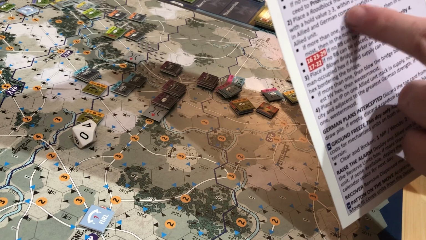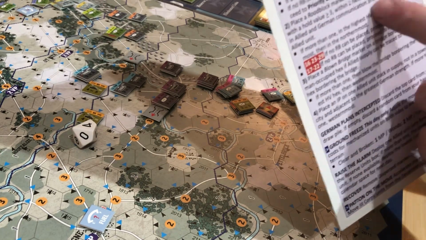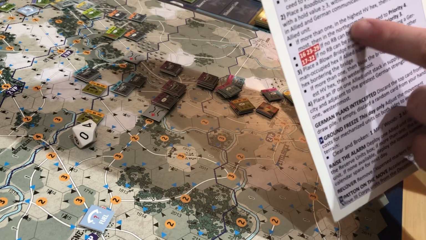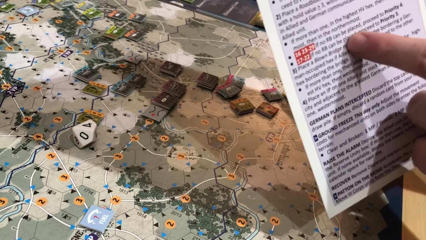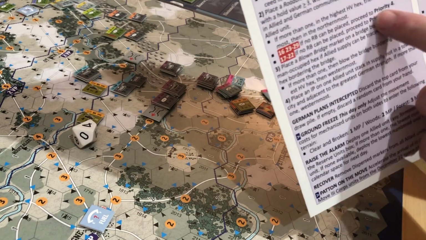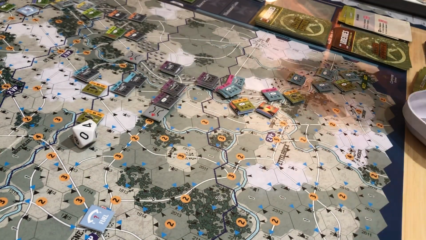greater than or equal to 3 within 2 hexes of a supplied German unit in Allied and German communication and not adjacent to an Allied unit. If there's more than one, it's in the highest hold value hex, then westernmost. And then, of course, on turn 16, we have to go to priority 4, which is going to put an improvement position. I think this is a pretty easy one to do.